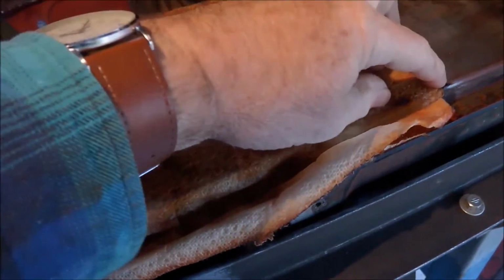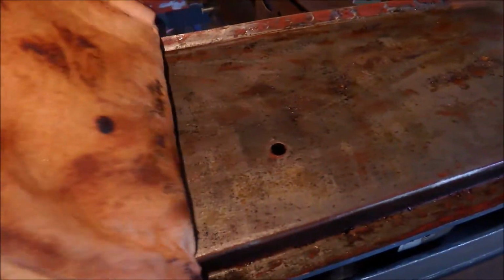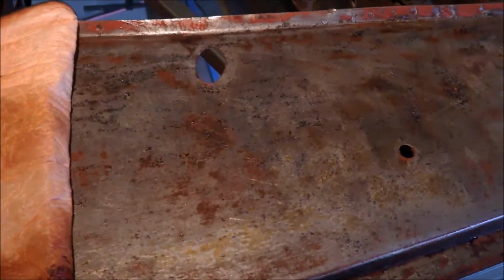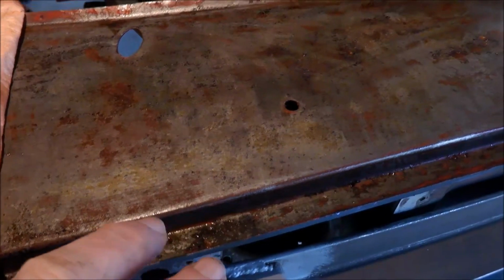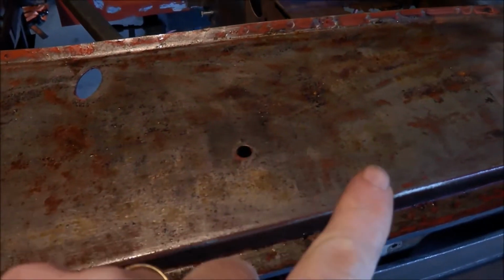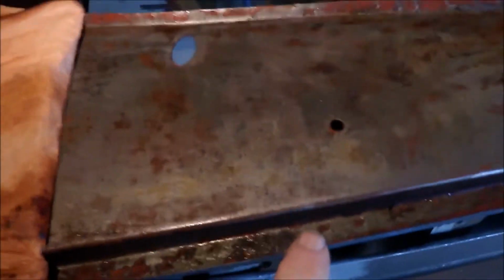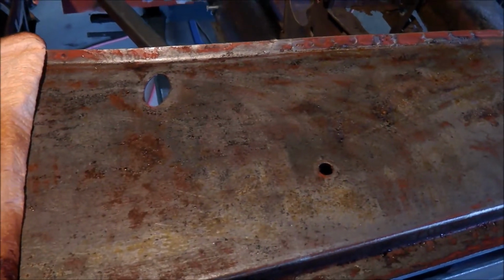Now it's easy enough to get that off because it's still moist, and that will just layer off like that. Now it doesn't look any different like that, but I'll get a wire brush and I'll just scuff that up, and I'll just see if it's worked enough after 3 days. It looks like it probably has. As I say, you can't really tell until you scuff that up and then clean the surface off, so I'll just do that now.